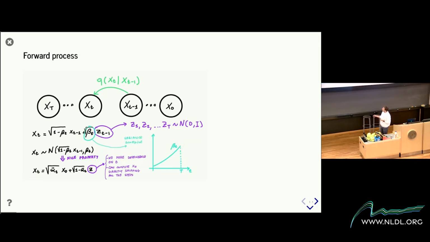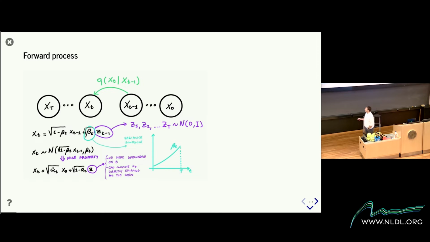Basically, if we look at this, we can convince ourselves that x_t is actually a random variable that comes from a normal distribution, which has this mean, the square root of 1 minus beta_t multiplied by x_{t-1}, and has this variance. So we can just write it like this. This is the standard way of writing a normal distribution, by writing the mean and the variance. Everything fine so far, but then we can use a nice property, which I will explain to you in a second.